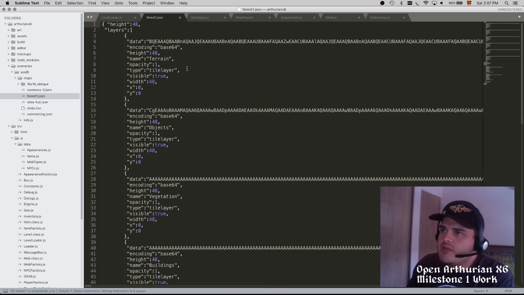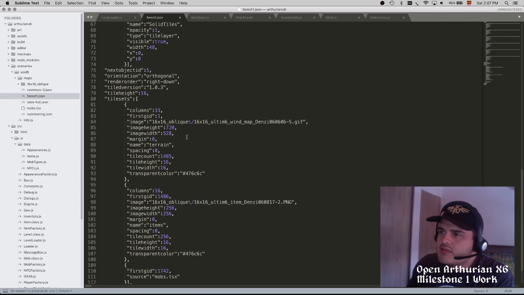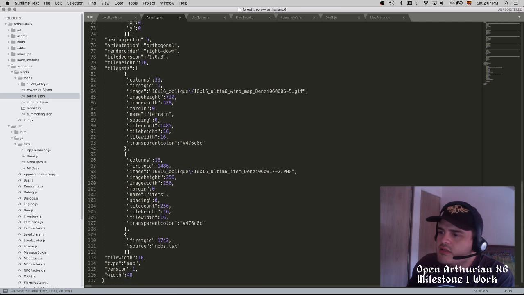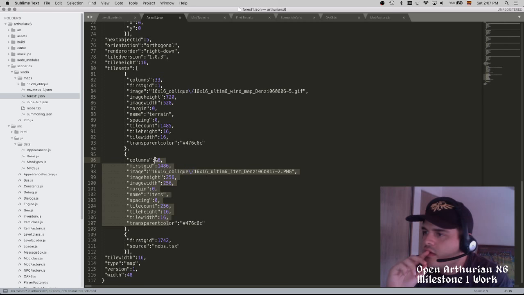So we have the layer data and we have the tile sets, and these are the embedded tile sets, and then we have the external tile set, which is last.